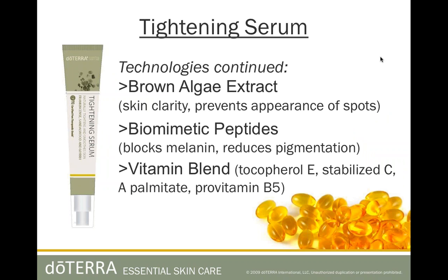Now, Dr. Sue loves to chuckle at me because I do like to rub the different things into the skin, but one of my favorite things to do is to create just a little pool in the palm of my hand where I keep adding things, and then I just keep running my fingers through it and patting my face all over with that, because that goodness is going to get where it needs to go if you intend for it to do its job. And I'll tell you, you would be hard pressed to find something as magnificent as the tightening serum outside of doTERRA. You just really would.